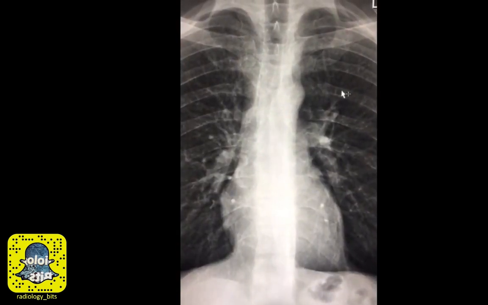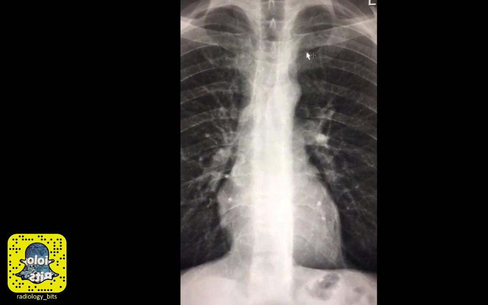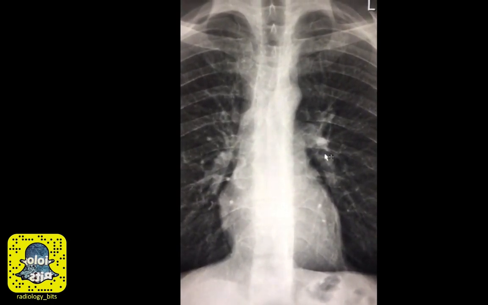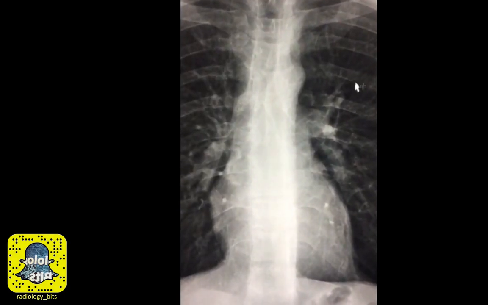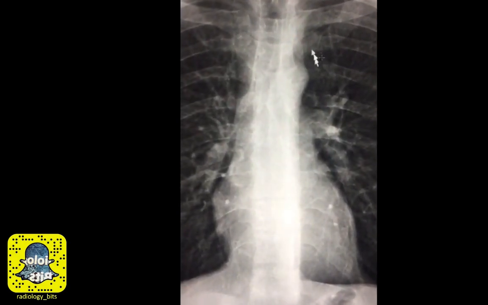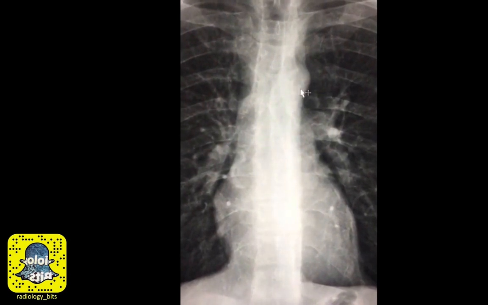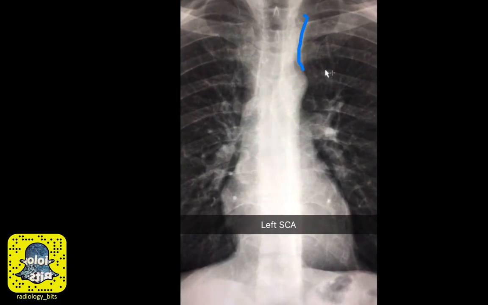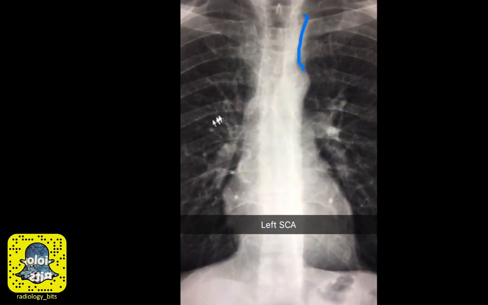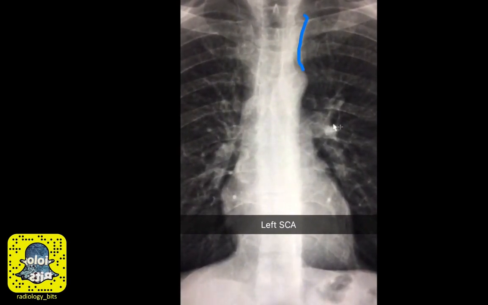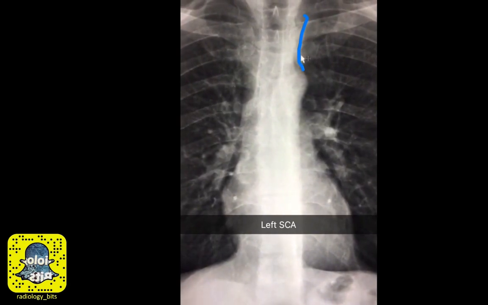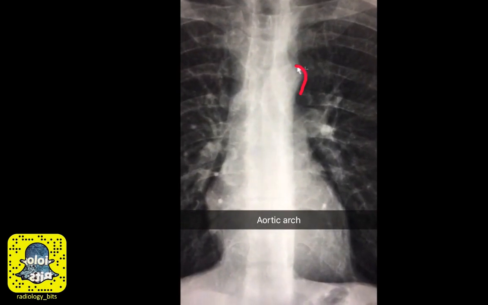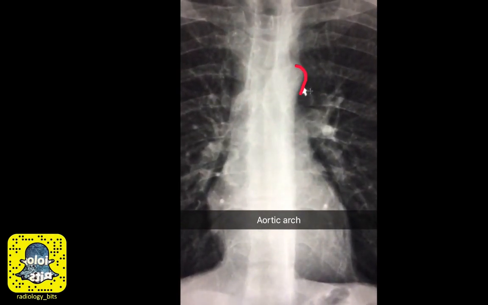This is an example of a normal chest x-ray. Let's clarify a few things that are related to the cardiomediastinal border on the left. Of course, to start with, the mediastinum should not be wide. You should not have any abnormal bulges that are not expected in the contour. So what's normal? This is your right side, this is your left side. The first thing we'll start with is this border here, which is the left subclavian artery. The second border is the border of the aortic arch.